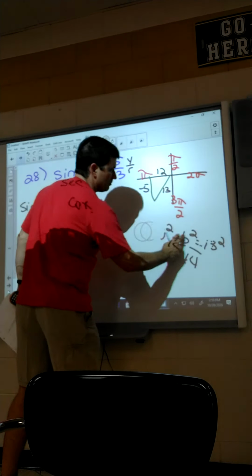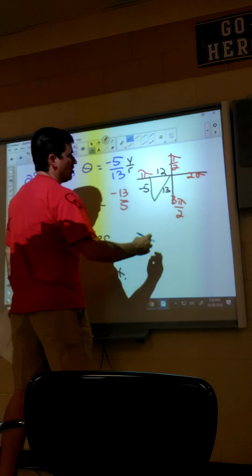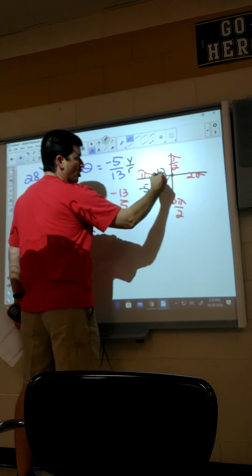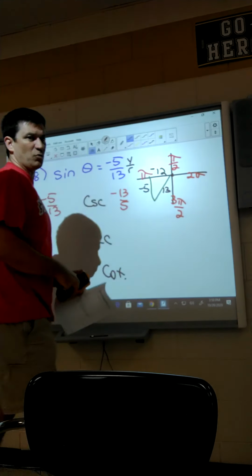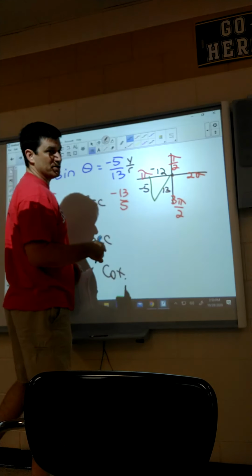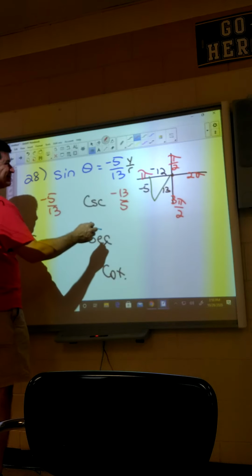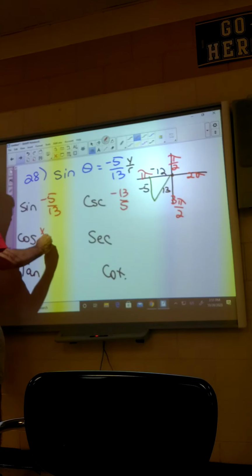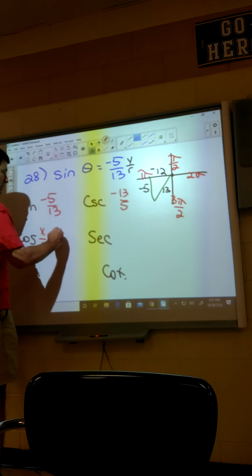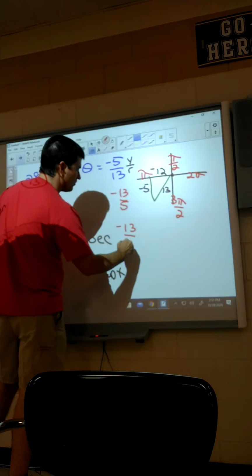But we got a problem. It's not going to show you this. You're going to have to just know if you start from the origin and go this way, you're going positive. If you go backwards, you're going negative. That's a -12. And you're just going to have to know that based on where the triangle is, which quadrant it's in. So to finish it up, cosine, that's x over r off your formula sheet. My x is -12 over 13. Flip it, I got -13 over 12.